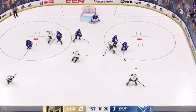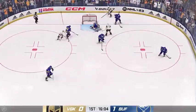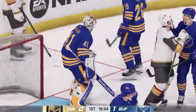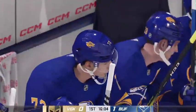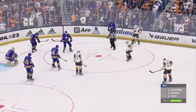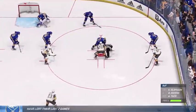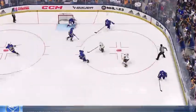The Golden Knights carrying it along the blue line. Great defensive play to get in front of that one. Under siege and finally grabs that one and covers up for a whistle. Thompson's point streak has been a thing to behold. You start to get superstitious on a run. You do everything the same, you wear the same suit all the time.